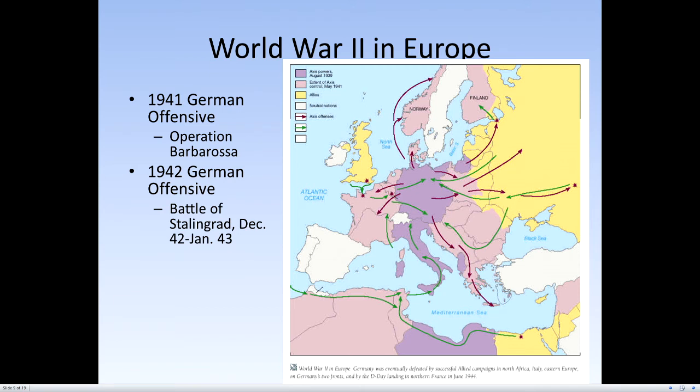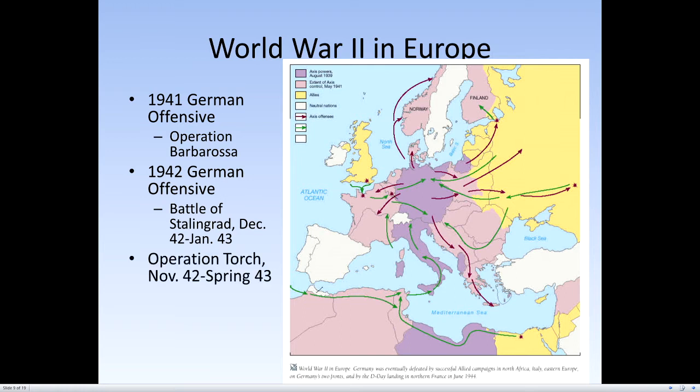So what ends up happening is they're going to expand out here. There we go. Okay, they're going to expand out here to Stalingrad, which is where the cursor is right now. Not only did they go into North Africa and take over some of that, but they're going to go further into Russia and attack Stalingrad. That's going to become a big turning point because from Stalingrad onwards, where the Germans lose over about a third of their army, they're going to start to get pushed back, and the Russians are going to start to make headway. And if you skip ahead about 2 years, the Russians just keep pushing them back, pushing them back, pushing them back. So Stalingrad becomes this big turning point in the war in the East.